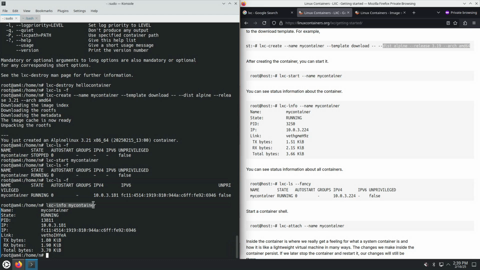In lxc-info, it's presented as a list of key value pairs. So name mycontainer, state running, IPv4 address, this one, IPv6 address, this one. And then some statistics about networking.